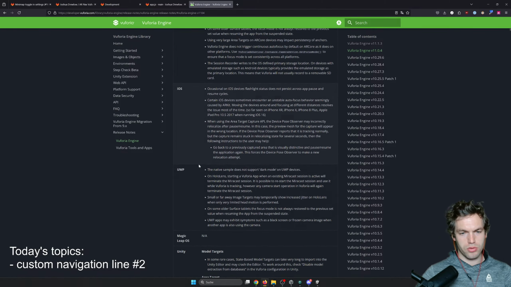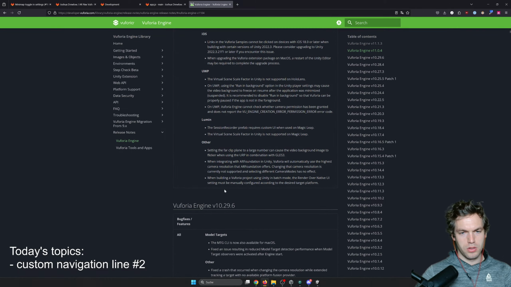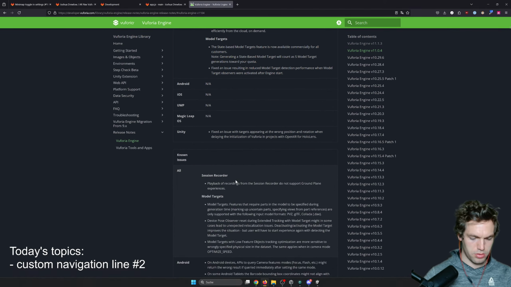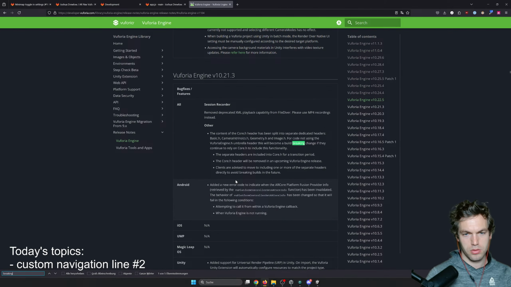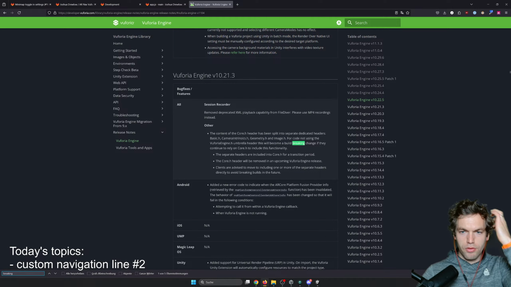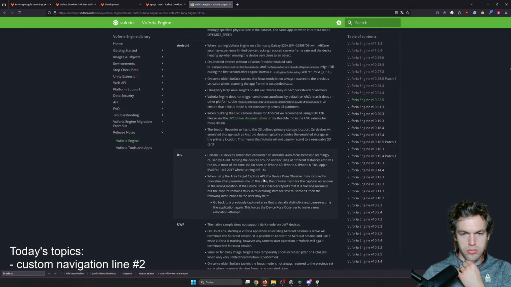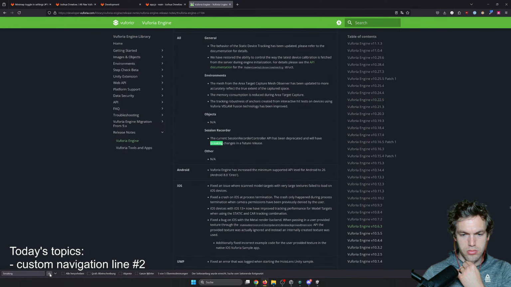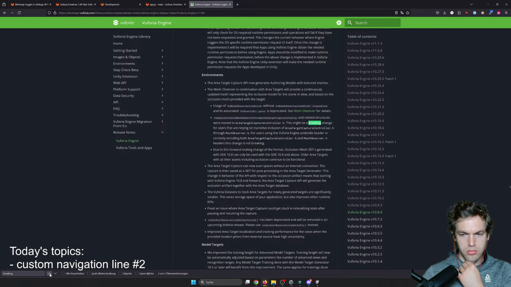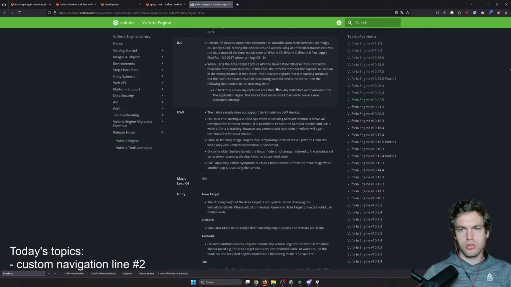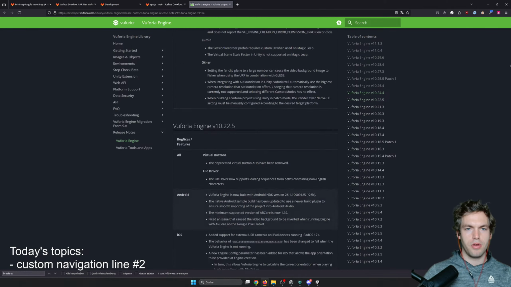Known issues is also good to read from time to time. They didn't write about any breaking changes. Ah, interesting here. For code not using the session recorder. Okay, there should not be any breaking change for 11.